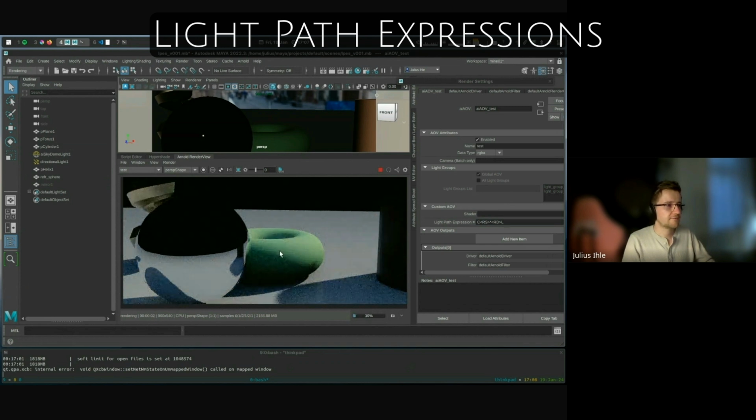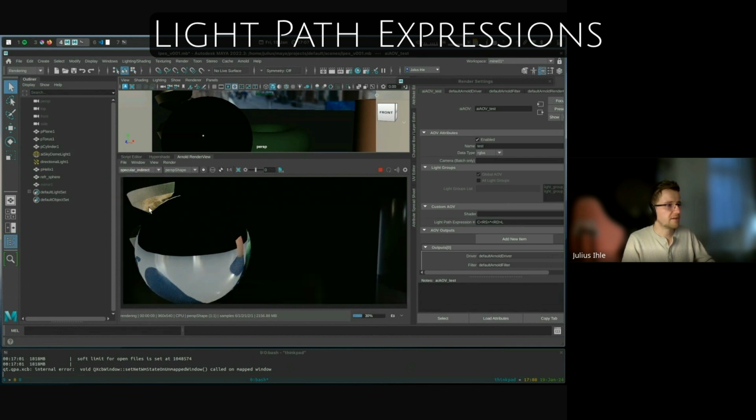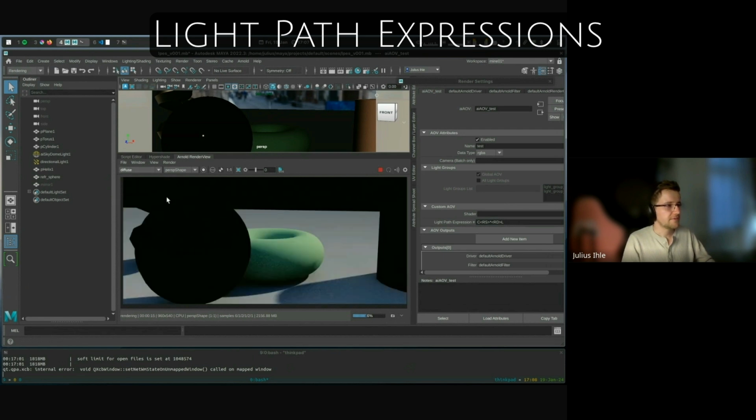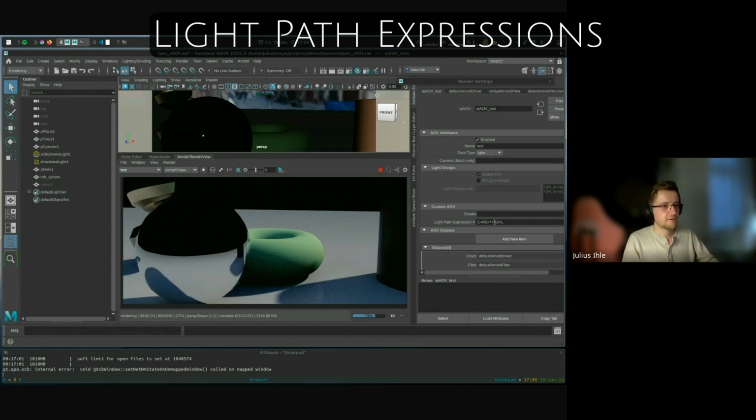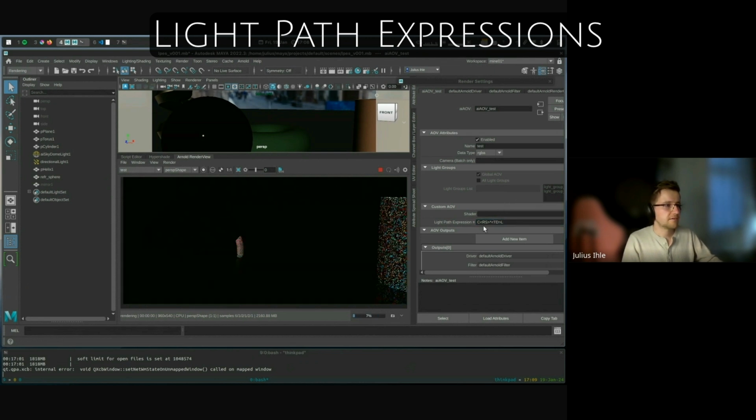And then now I basically have a diffuse only reflecting in the sphere here. If I look at the specular indirect from before, it has all the beauty, but now I basically have, for example, my diffuse, but included also in the reflections here. And same thing I could do, for example, for subsurface scattering afterwards.